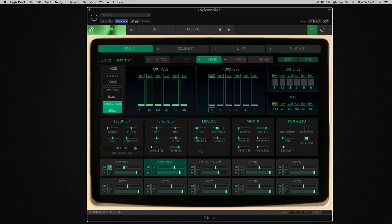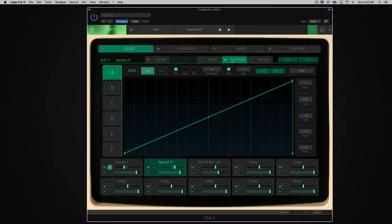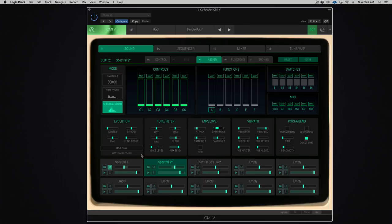Let's turn that off real quick. Let's go back to map. It's all good there. So let's go back to assign. And now we're going to drag up with the map on this, right? So if we solo this, it's like having an envelope, right?